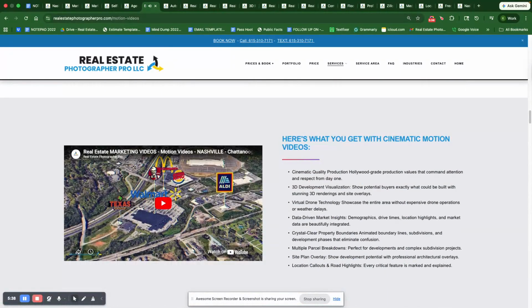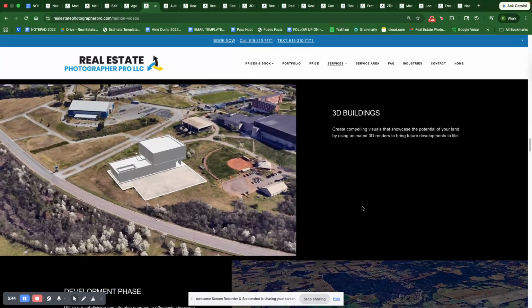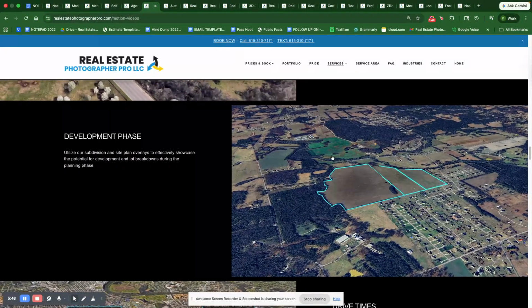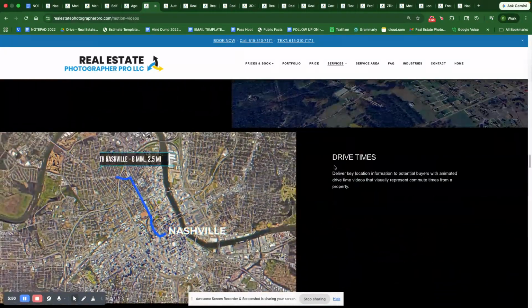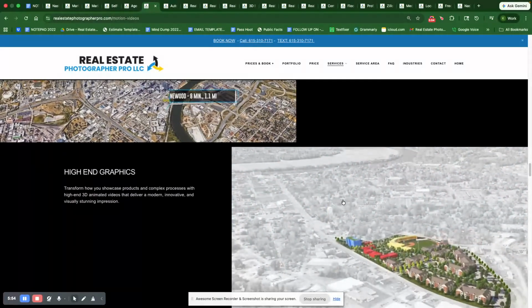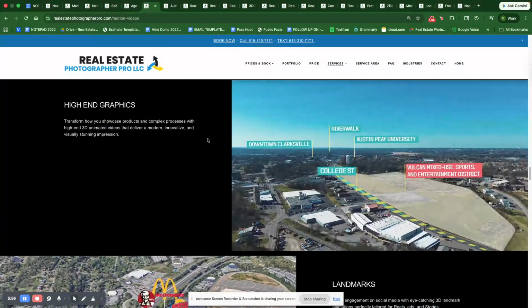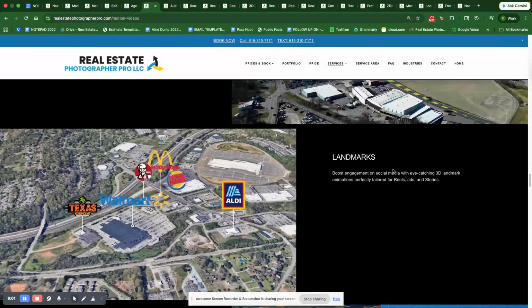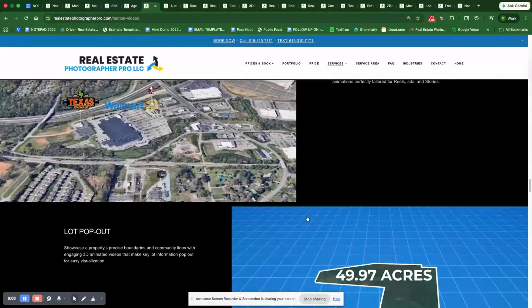Here are some breakdowns. Here are 3D pop-up animations, neighborhood developments where it's animating the neighborhood development, drive time animation, high-end graphics showing the before and after, landmark notations with pop-ups and logos.